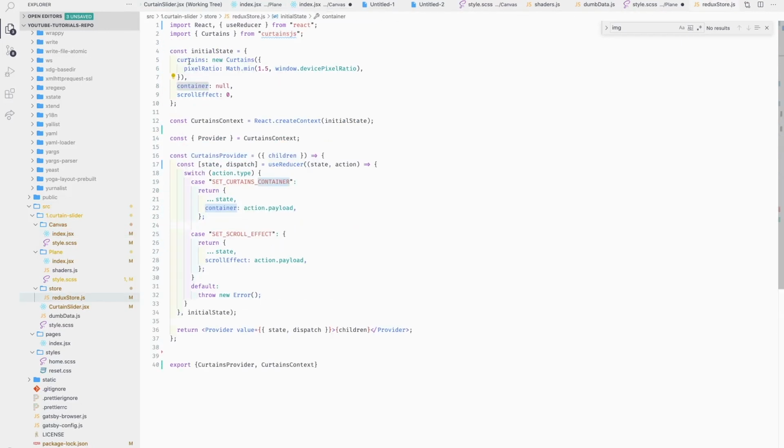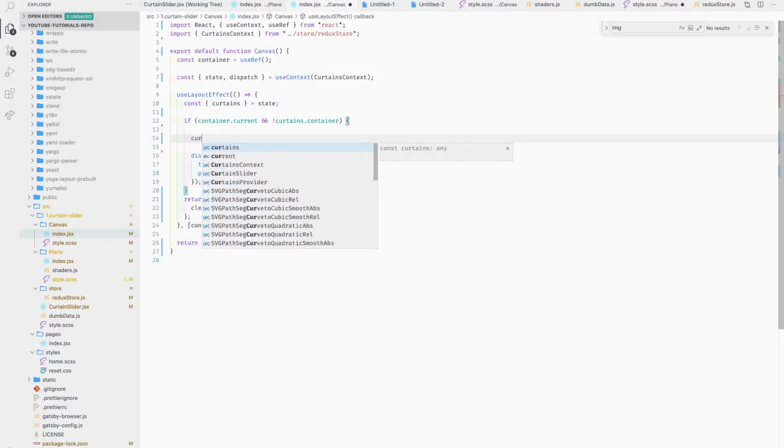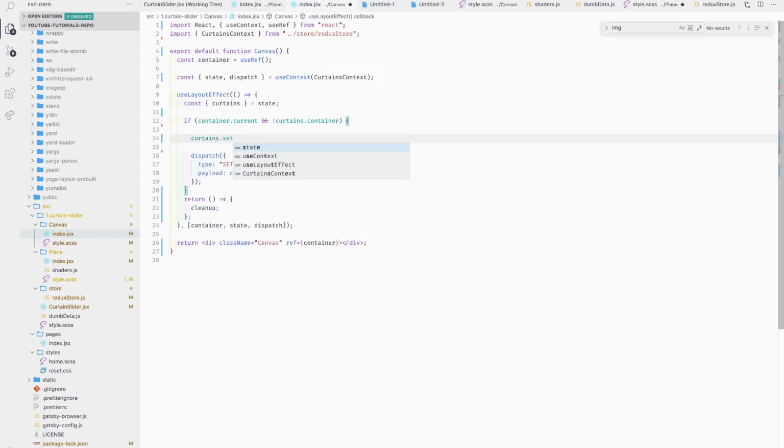As we have in our initial state, the curtain is a curtains object. So here we have to set the container to our canvas. So curtains.setContainer from the inside of the library, container.current.